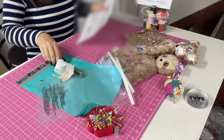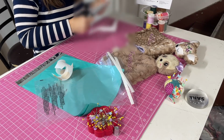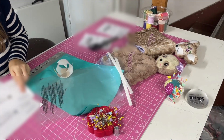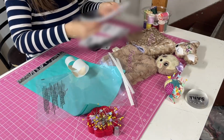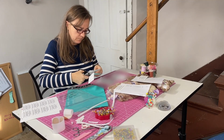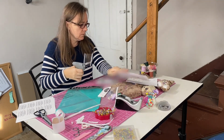It's finally time to package up the blankets, my favorite part. So here I'm just cutting out the labels for the packages, and then I will cut out the little tags that I'm gonna attach to the blankets, and that includes instructions on how to wash the blankets, and then also there is another tag if people request to have it personalized, like to and from. A gift tag, that's what I meant to say. Oh my goodness, words are hard today.